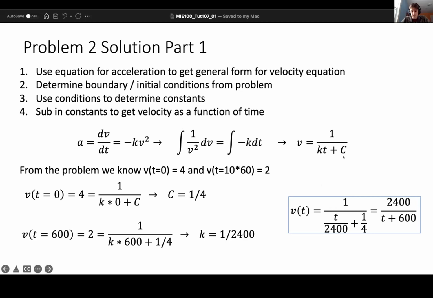And then from there, Miguel, solving the integral of 1 over v squared is negative 1 over v. And then the integral of negative k dt is negative kt. Since they're both indefinite integrals, we have to add a constant. Technically, you should add a constant to both sides, but it works out the same if you just add a single constant. And then we just solve for v. If you'd like to cover how to solve for v, I could do that. That's just algebra from there.